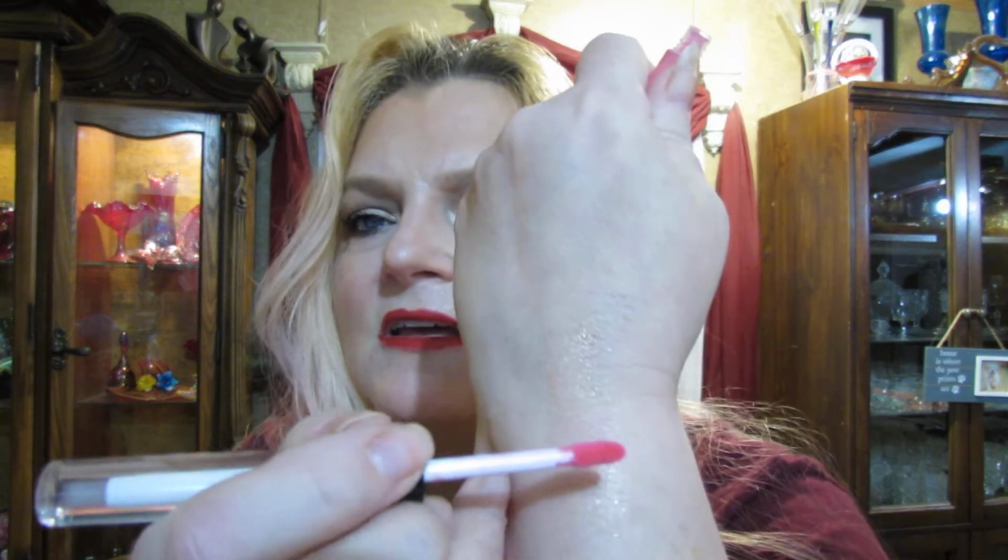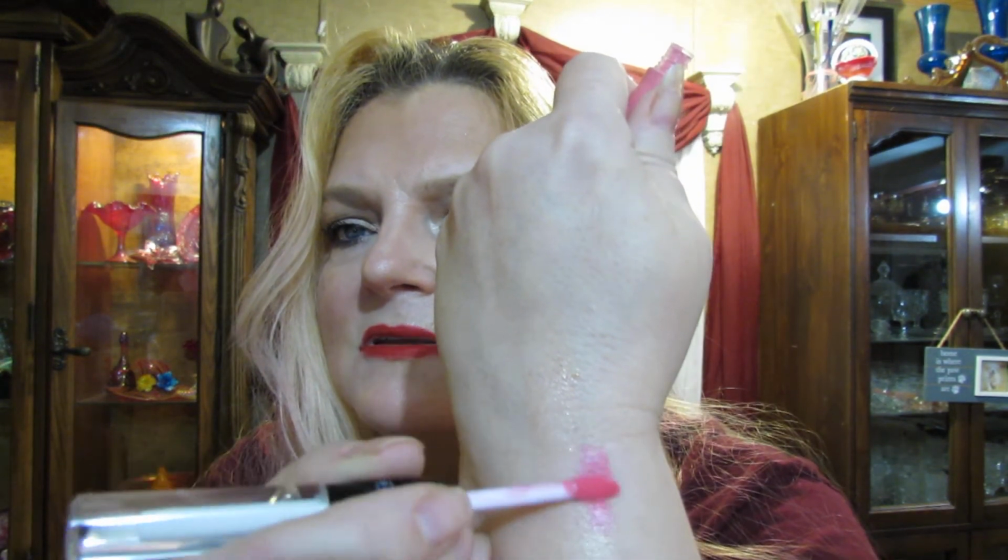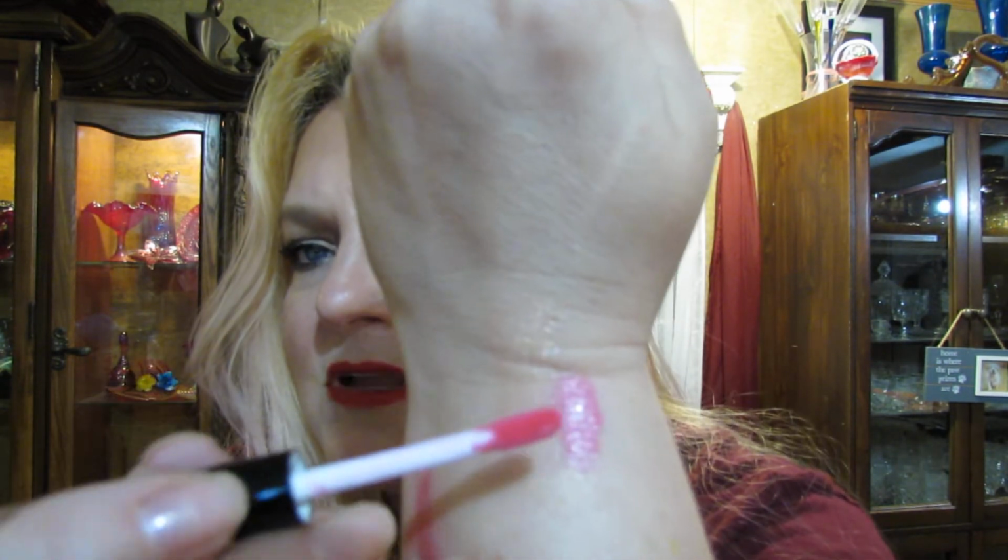And the next thing I got is this. This retails for $28. It says Vermilion Cosmetics. I've never heard of it. It has a diamond matte lipstick and a gloss topper, 18 to 24 hour wear time. Okay, I don't think I've ever used a lipstick or lip gloss that has that kind of wear time, but it's a very light shade.